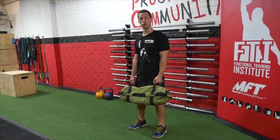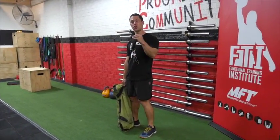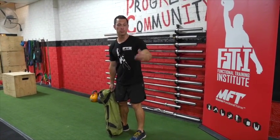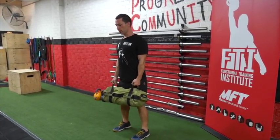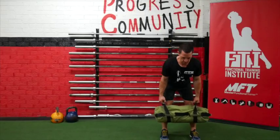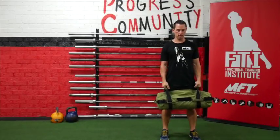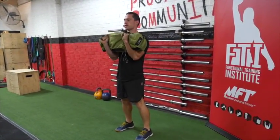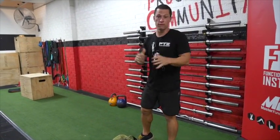Another way we can make the bilateral version challenging is starting to coordinate the whole body — the upper and the lower body — and really trying to challenge the neuromuscular coordination of the body. We do that through our power base movements. I'm going to show you one today: it's kind of like our hang clean. We're coming all the way down like we did in our deadlift, but coming up fast, keeping that bag really close to my body as we move through. So there you have the hip hinge pattern and some incredible variations of that pattern to really mix up your training.